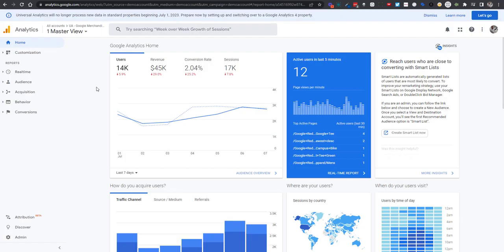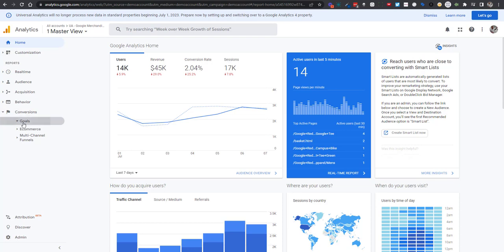So this is just a quick follow-up. Remember, we were looking at the UTM Generator website. This is a sample Google Analytics, Universal Analytics account that Google provides for people that want to learn about Google Analytics. So we're not going to go into GA4, but I just want to show you here, related to Universal Analytics, how you could look at reports.